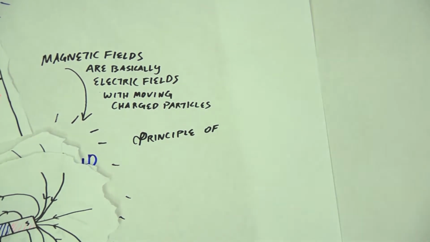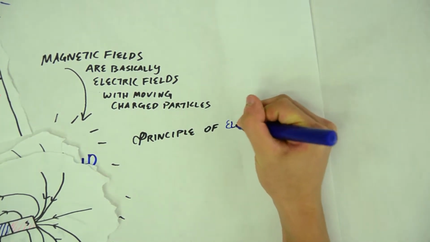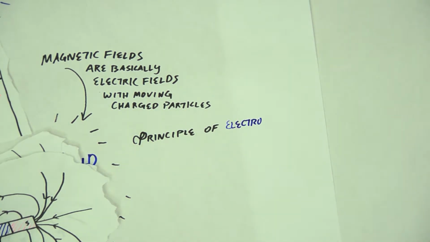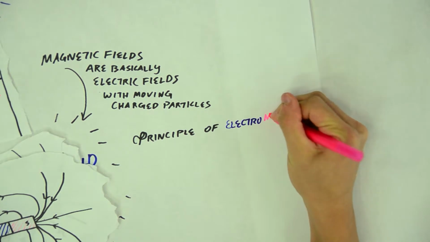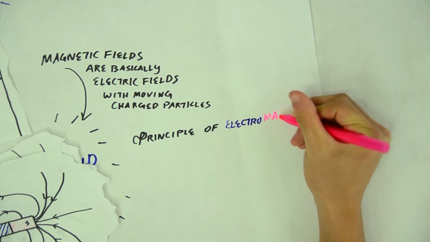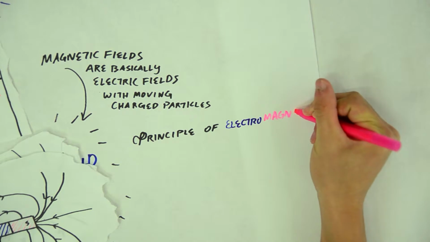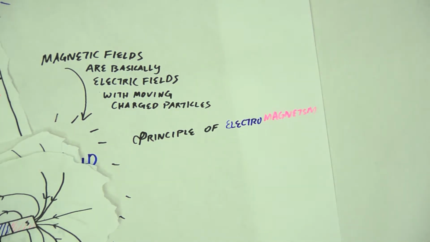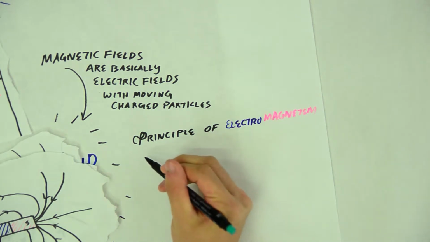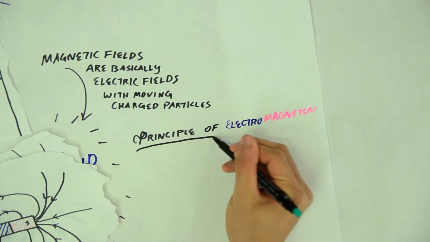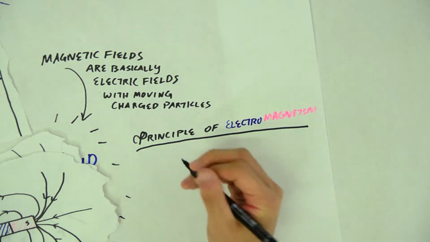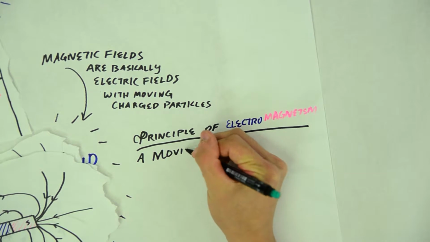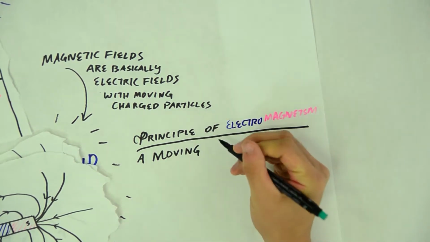We can actually use the right-hand rule of magnetism to determine the direction of the magnetic field's force acting on the particle. By pointing our forefingers in the direction of the magnetic field, our thumb in the direction of the charged particle's movement, our palm will face the direction of the magnetic force, and we plug in the equation QVB sine theta, where theta is the angle between the particle and the field. As theta decreases, the strength of the force of the magnetic field acting on the particle also decreases.